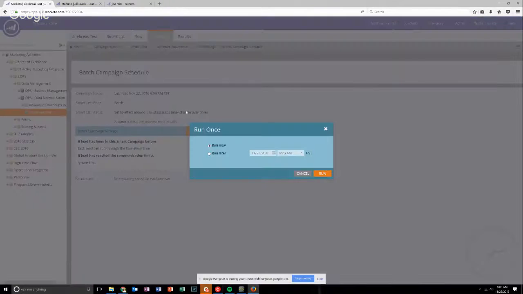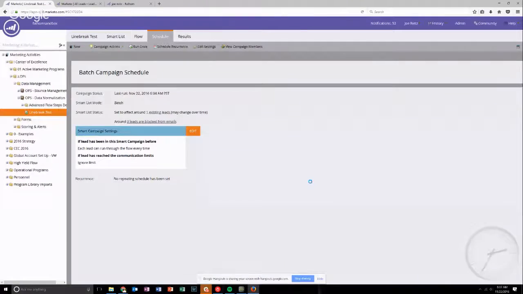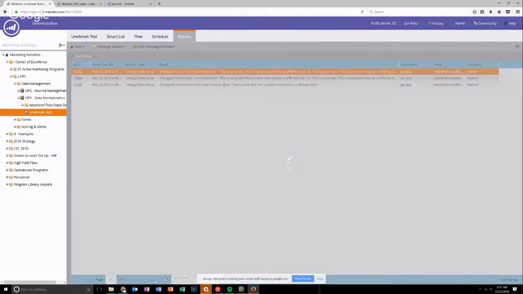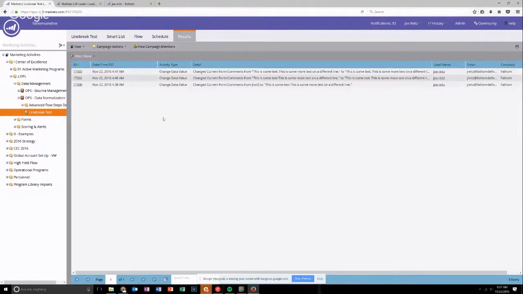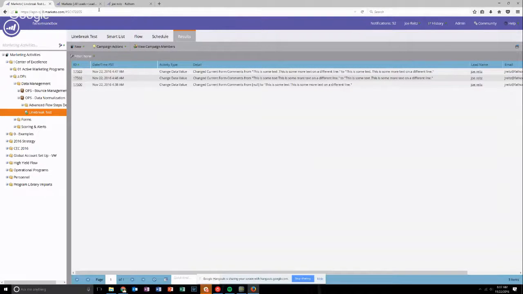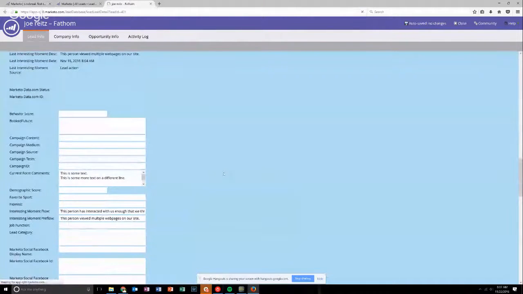I'm just going to run it again because I'm impatient. Well, I don't know what it's doing, but for some reason this smart campaign is taking a while to hang.